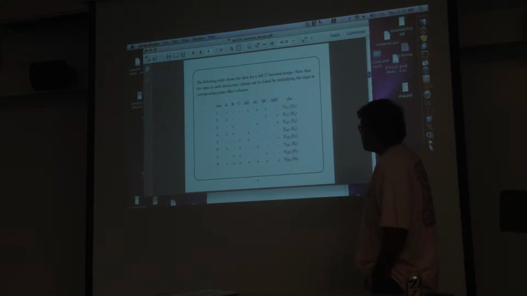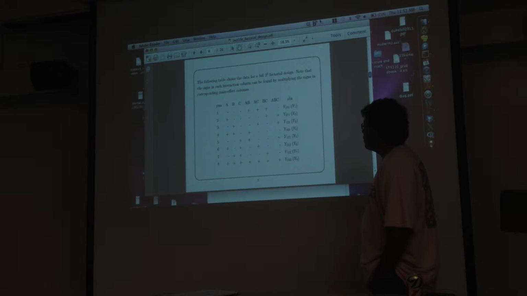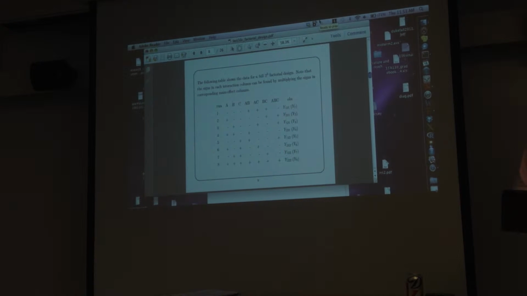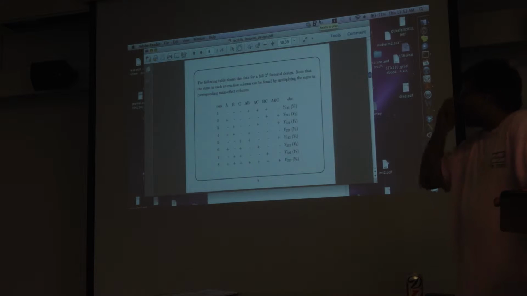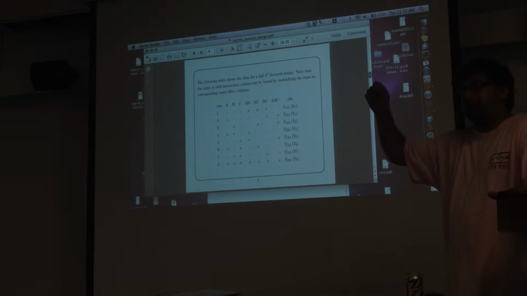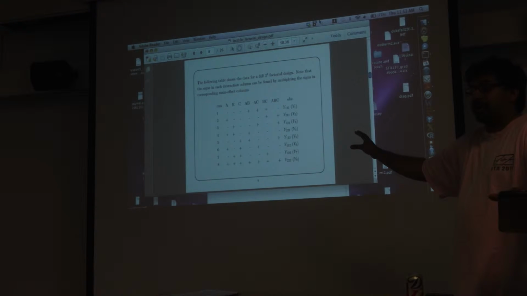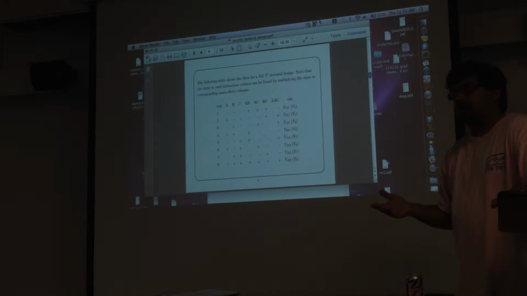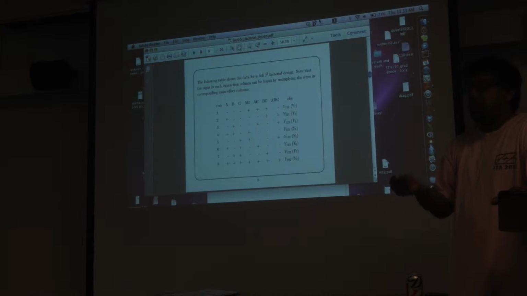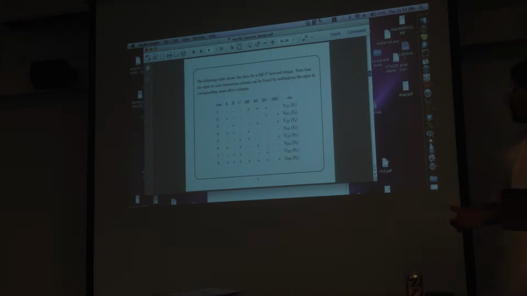Does anyone want to take a guess what's meant by a confound? Okay, why are we trying to do something like this, right? Before I told you, if we try to write out all possibilities, it would be 2 to the k, and we're only looking at a subset of them, okay? And what would we mean by a confound? What did we say we're willing to give up on? It's a higher order interaction, right? We want to get the main effect. We hopefully get some of the lower order interactions. If we lose some of the higher order interactions, so be it, that's life, okay? So that's what we're looking for.